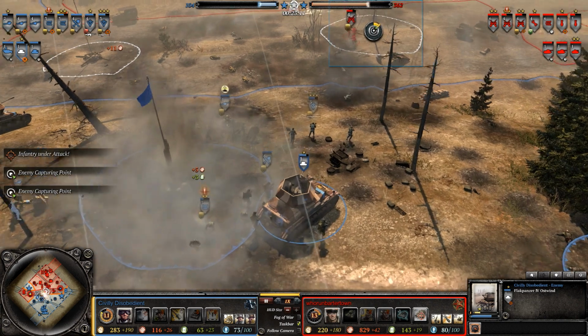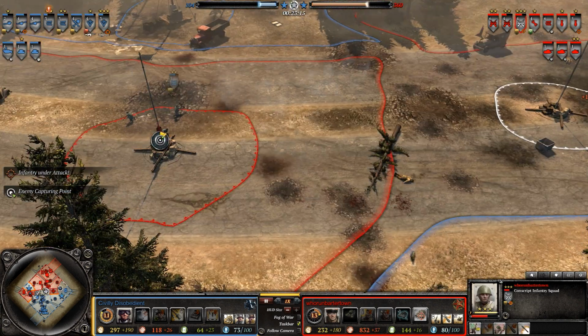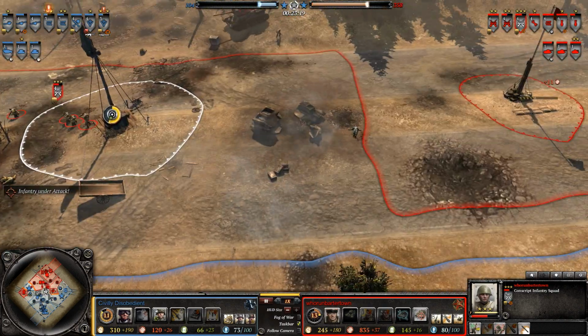Just trying to get the drain going even faster because the German wasn't behind the VPs. And wow, going for the strategic point too, so going for the cutoff rather than the fuel.